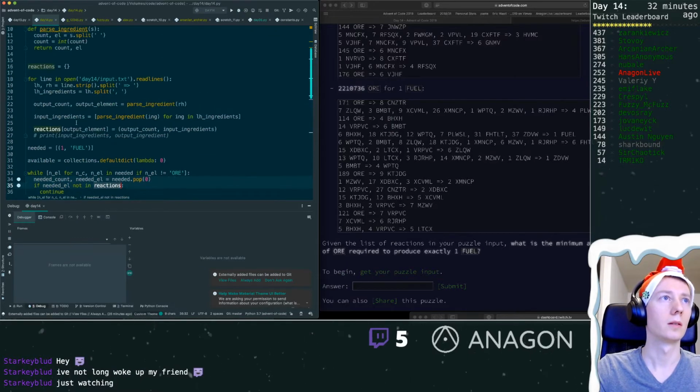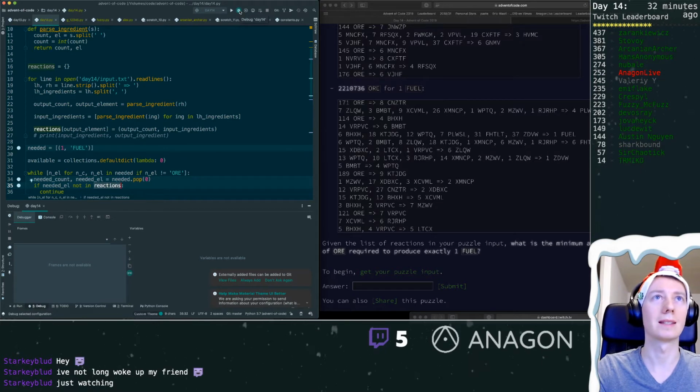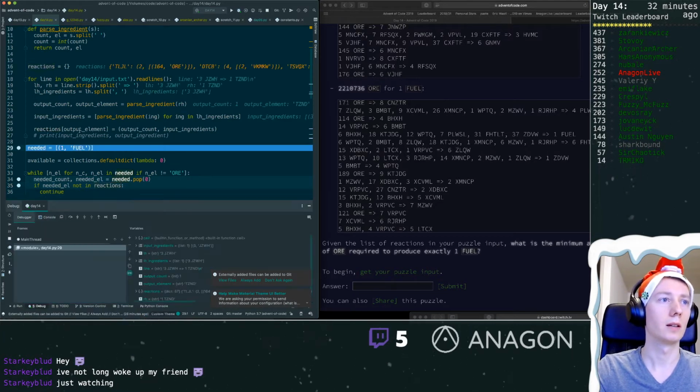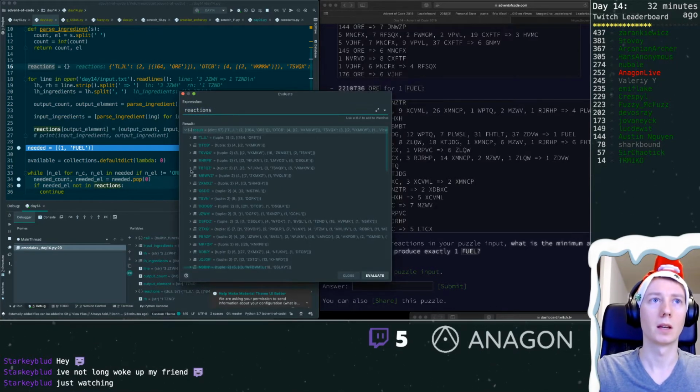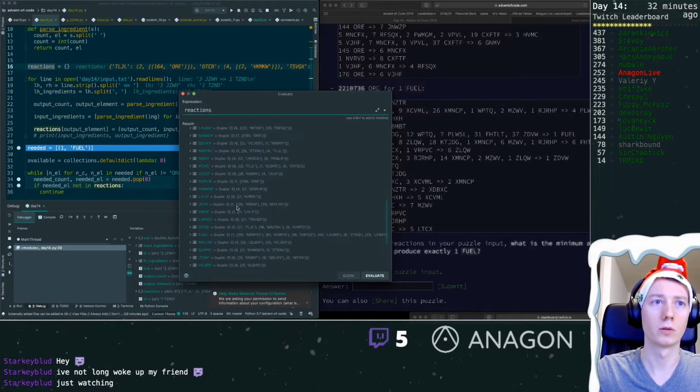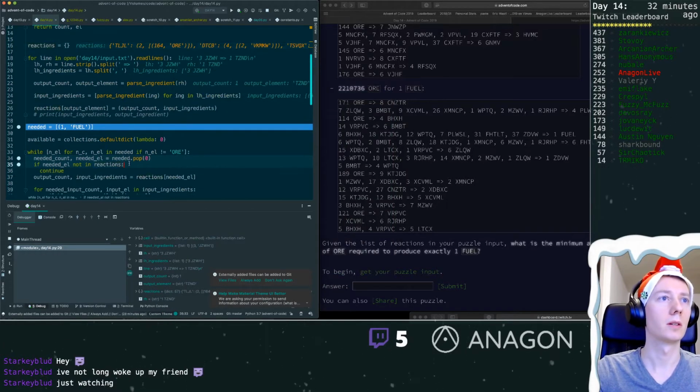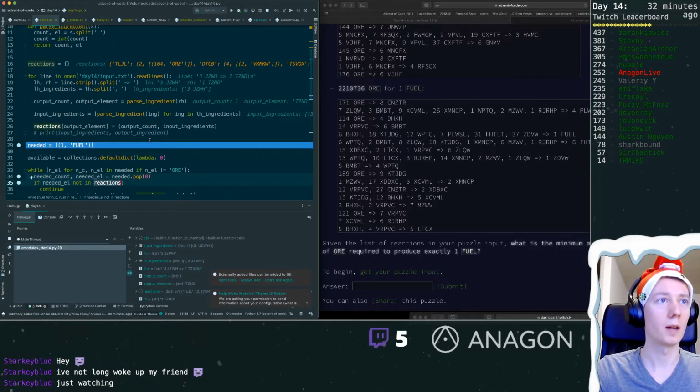Okay. But how are we able to run so many iterations if it doesn't exist? So running again, looking at our reactions, and it should contain fuel, right? Oh yeah, I see fuel here. But at this point, we don't find it, and not so clear why.